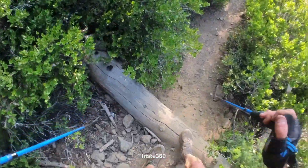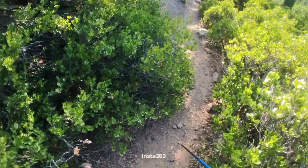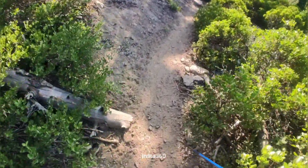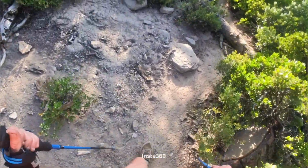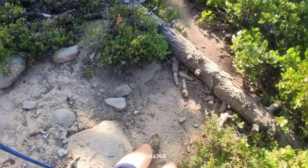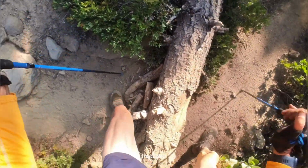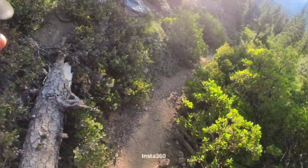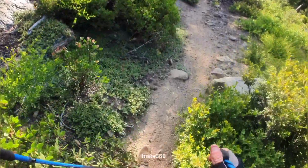So glad I get to do this during the day. I came up this at night. Last night, or it was actually in the morning. It was right before sunrise. It was about 5 o'clock or something. Ugh, that just looks painful. Whew. Yeah, I can still see a flag right down there. Like it just goes on and on and on.